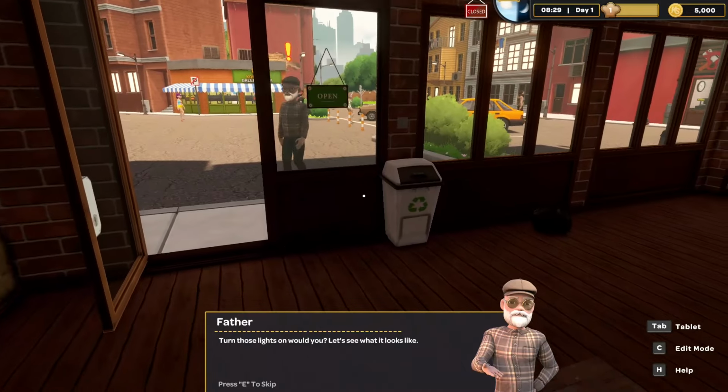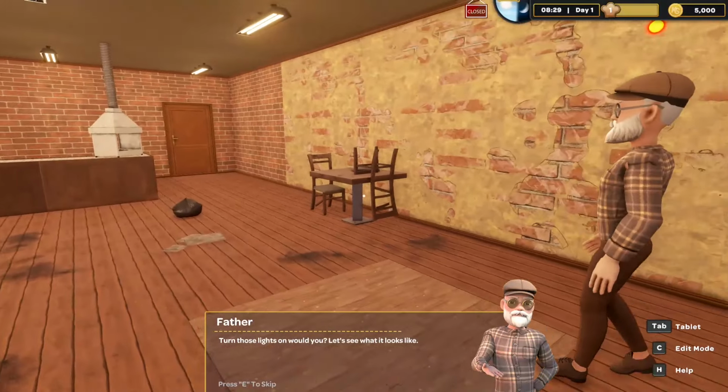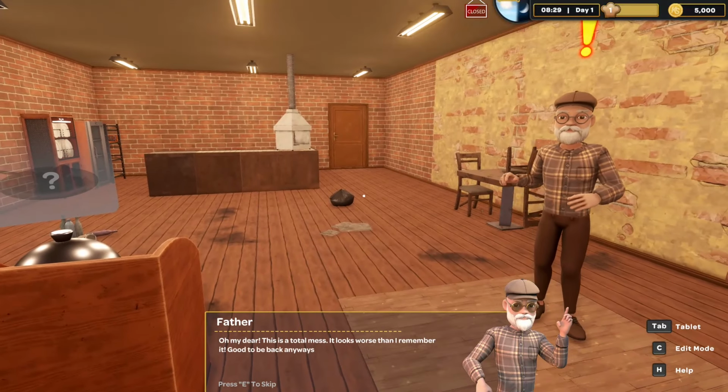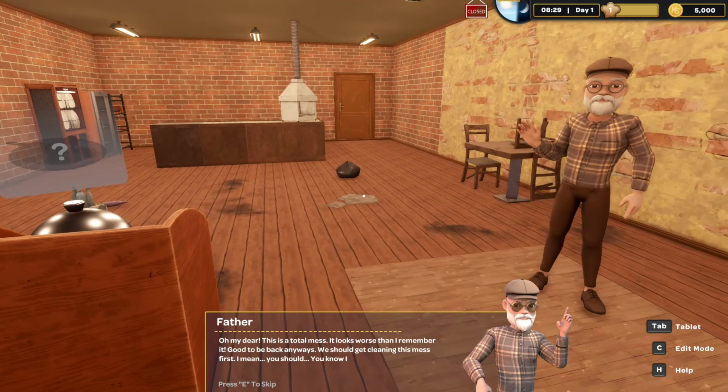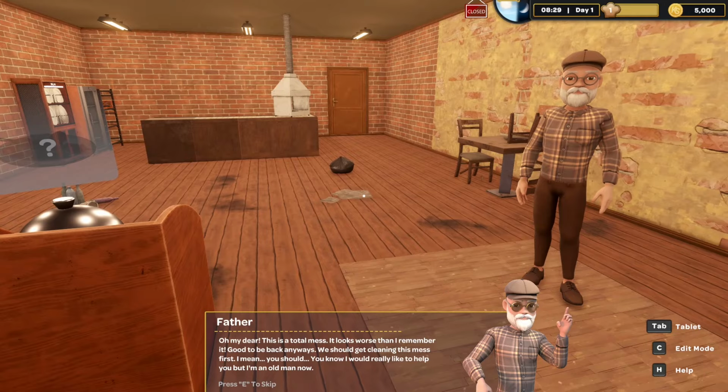Okay, turn those lights on, would you? Let's see what it really looks like. Looks like a mess. Oh my dear, this is a total mess. Looks worse than I remember. Good to be back anyways. We should get cleaning this mess first. I mean, you should. You know, I really like to help, but I'm an old man now.